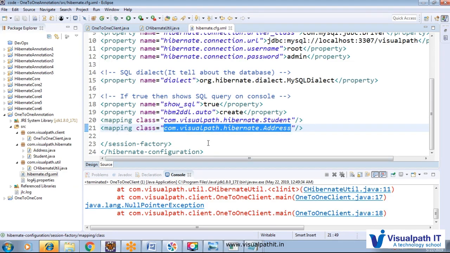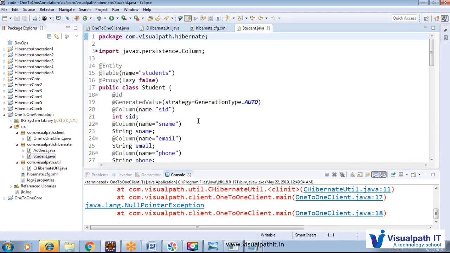Before, if you remember, we were using a many-to-one tag under the Student class. Now we'll see what the Student.java class and the Address.java class look like. Here we have @Entity, @Table, @Proxy lazy false, which we are already aware of, and I will explain about this.